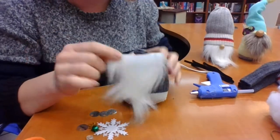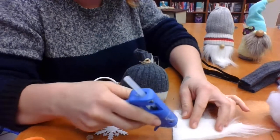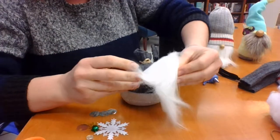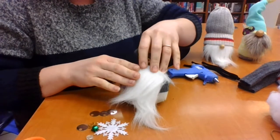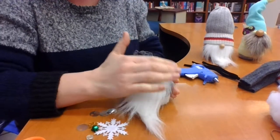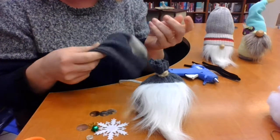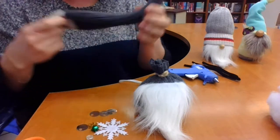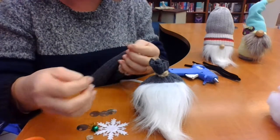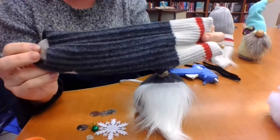I've got this kind of fur — you can use mop as well. I'm just going to put some hot glue here on the very top part of the beard and then commit and toss it right on there. We had some of this fur at the library so I used it, but if you don't have fur at home and don't know where to get supplies, you can use those stringy mops — just take the string from the mop, pull it apart, and it makes a really fun looking beard.